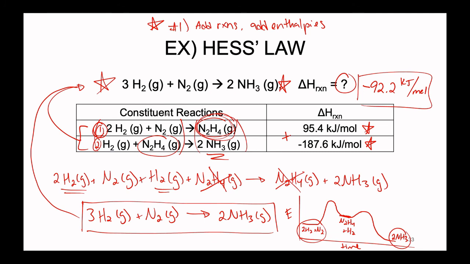Right, our very first example of Hess's law, which now the slide looks like a mess, we found the enthalpy of reaction for the exact same reaction using constituent reactions instead of bond enthalpies. And we found a similar enthalpy, but it's not the exact same. So here, by observing other experimental observations, by adding together these constituent reactions, we have an enthalpy that looks different. It's negative 92.2 kilojoules per mole, as opposed to the one we just found with bond enthalpies, which is negative 79. Now, in the grand scheme of things, that's not a huge magnitude of difference, but I want to acknowledge where the difference comes from.